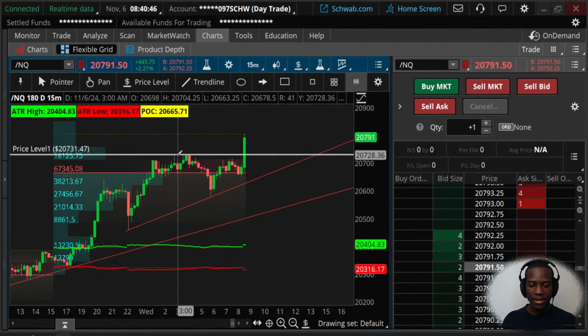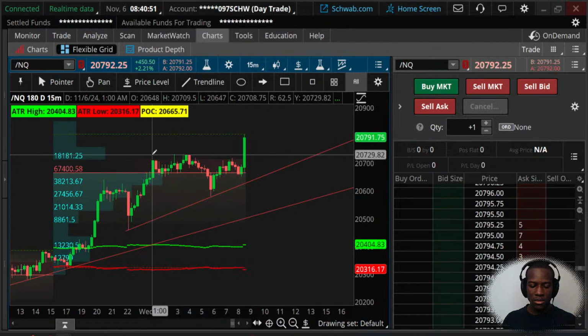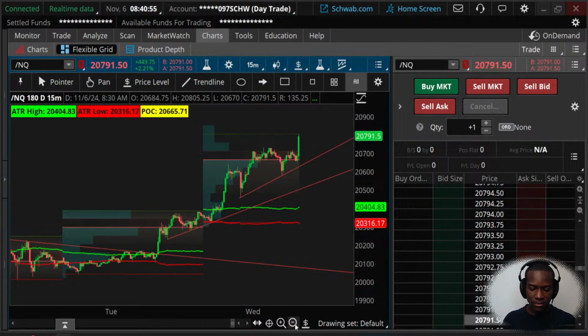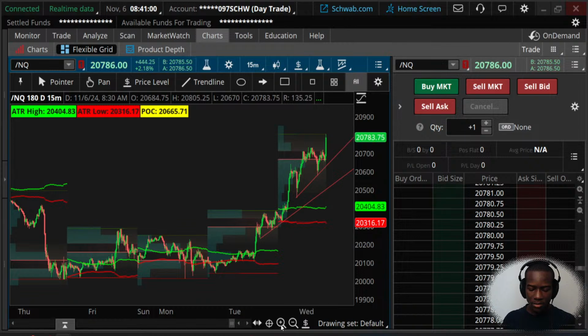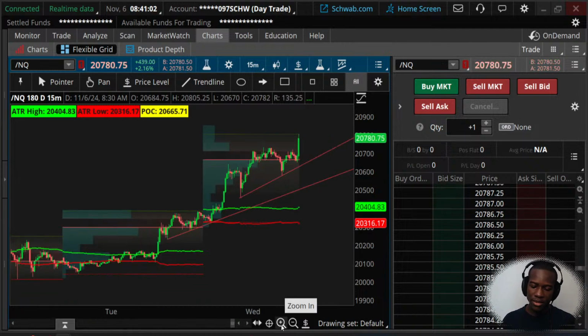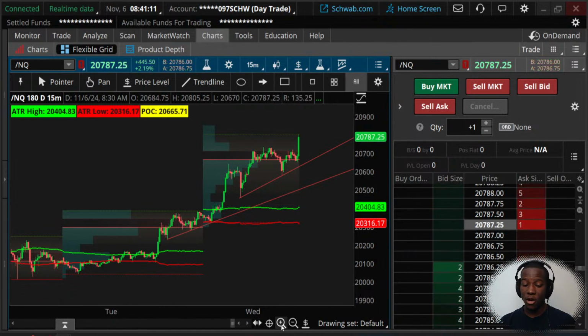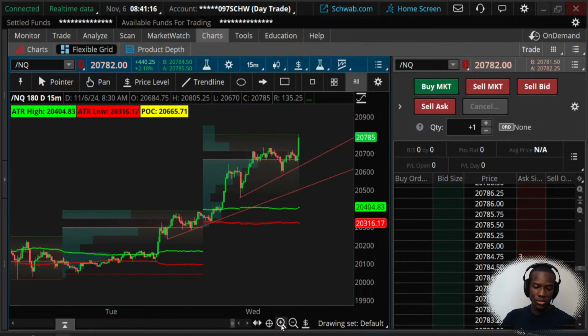Can it snap back? Actually, this invalidates this point too. This little breach point. All of that's invalid. Remove all of this. I pretty much redraw the structures every single day. I look at what happened during the nighttime. The futures close for like an hour after market, and then they open back up after that hour. So they continue to trade, and that's where I'm looking even at nighttime.